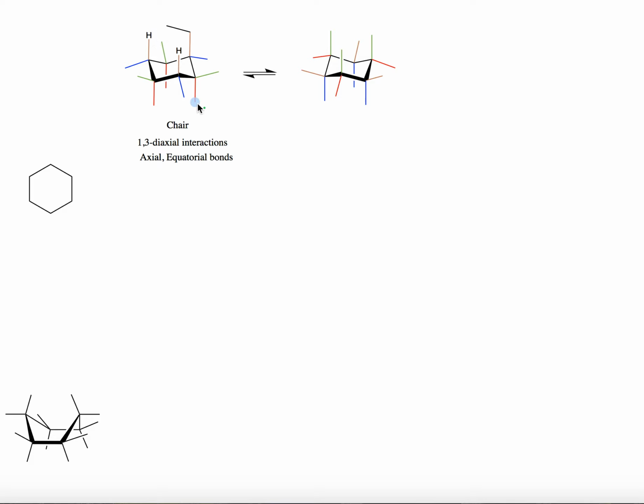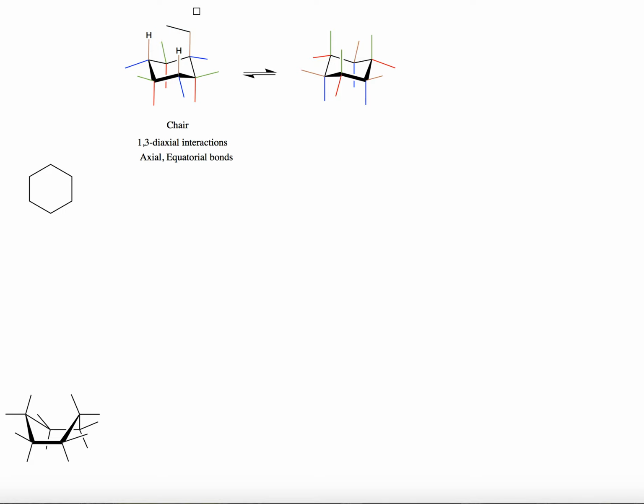So in every chair conformation, 1,3-diaxial interactions are the only destabilizing interactions. And what exactly do we mean by that? Any substituent in an axial position will have 1,3-diaxial interactions. The same obviously applies to the bottom. So there is an axial here, in the 3rd carbon there is another axial bond, carbon 1, 2, 3, another axial bond. So this 1,3-diaxial interaction applies obviously to the bottom plane and also to the top plane.